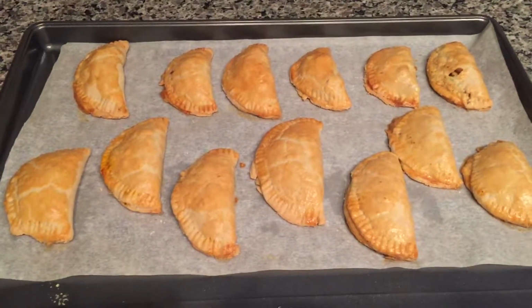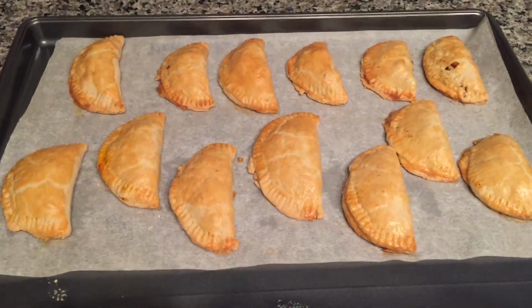So there they are. They have been baking for about 30 minutes at 350 degrees. Okay, everyone, altogether, the dough I had made, it made 18 empanadas, and I have more filling. So tomorrow, I'm gonna put the filling in the freezer, and then I'm gonna make more dough and do the other 18.